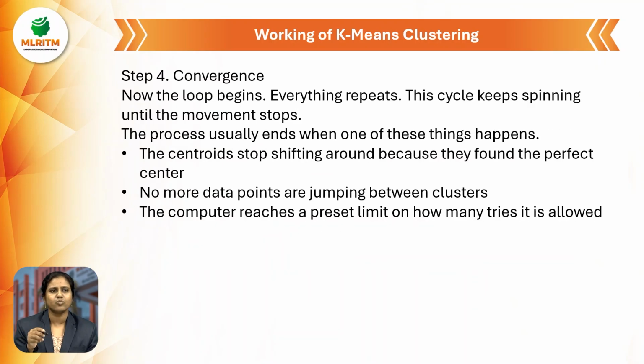Now, convergence. Whenever this loop begins, that is, again the starting process with the data points to the centroids we calculated and moving them, the centroid stops shifting only when there is a perfect center. So how can we say there is a perfect centroid? Whenever the value remains constant and does not change, we can take that point as the last value, a perfect center for those points, which will be taken as the clusters.